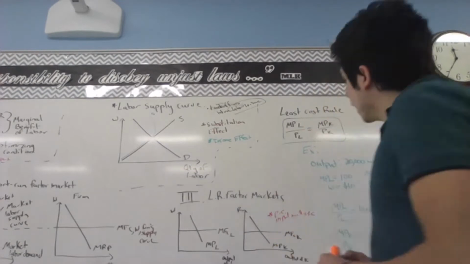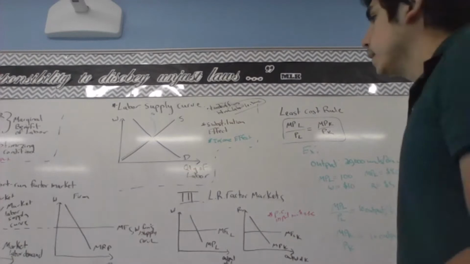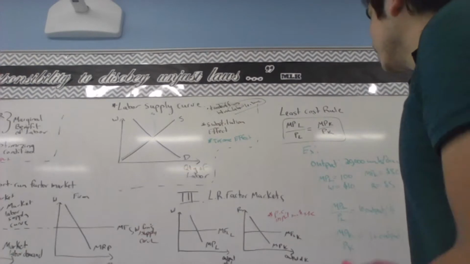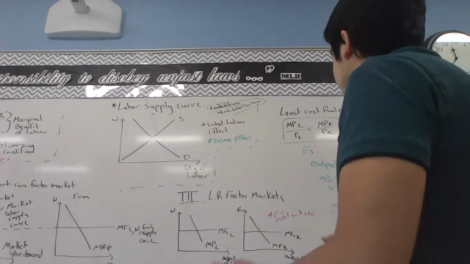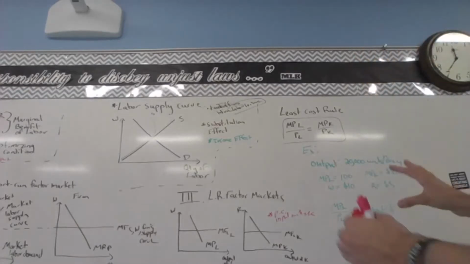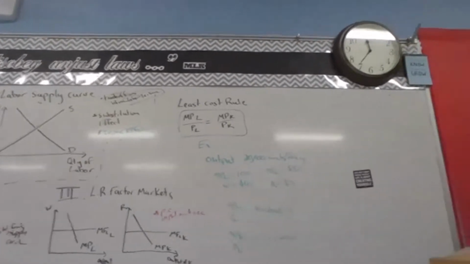But in the long run, of course, we can optimize and we can substitute either labor or capital, right? And so how would we go about doing this? Well, lucky for you, we don't need to have this complicated model that we need to develop. First, I should just say that the long-run labor demand curve is necessarily more elastic than the short-run demand curve, because you can choose the optimal amount of capital or you can change capital as well.